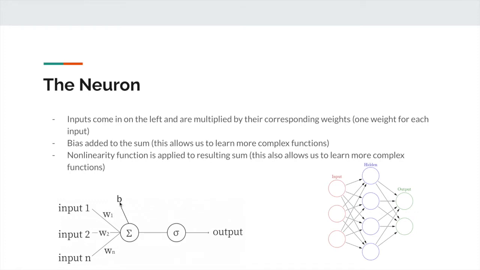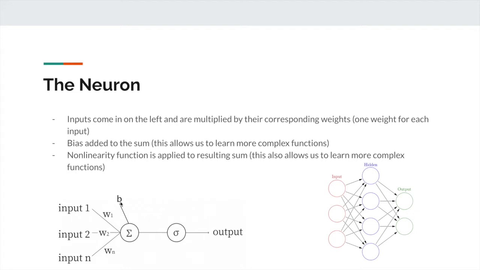It's just some number, and so we basically perform this weighted sum where the weights are W1, W2, and Wn. We add this bias here, and then we push it through a nonlinearity function, which I'm going to discuss on the next slide. The reason why we apply this bias here is, if you think about a line, if you don't have a bias, all the lines, regardless of what the slope of the line is, will always go through the origin, right?